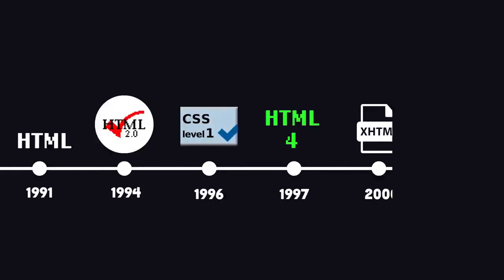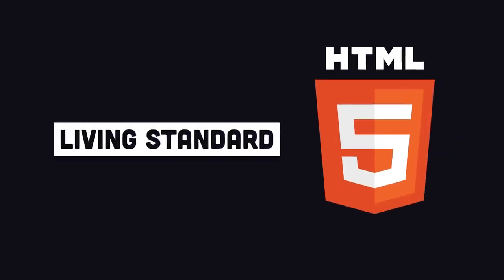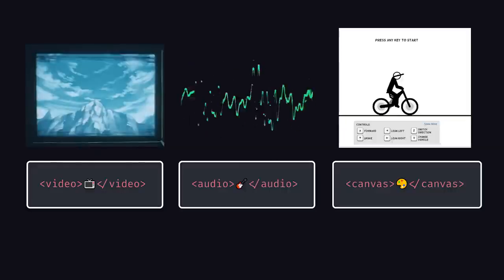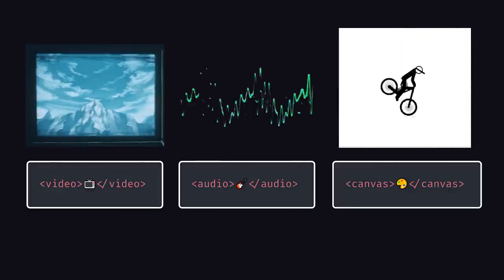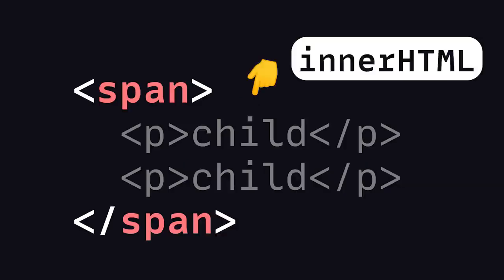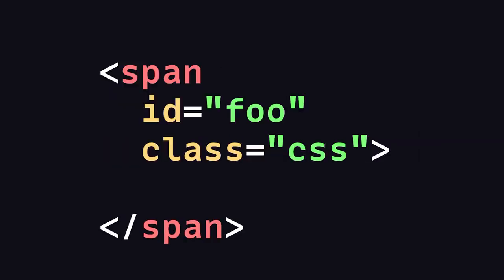The language underwent many changes during the initial rise of the internet and was standardized as HTML5 in 2008, the version we know and love today. Modern HTML contains tags to handle a variety of different media types, like video, audio, and canvas to draw custom graphics on the fly. The typical HTML element starts with an opening and closing tag. In the middle, we have content, which might be text or additional HTML elements called children. The opening tag may also have one or more attributes, which are key value pairs that can customize the appearance or behavior of the element.